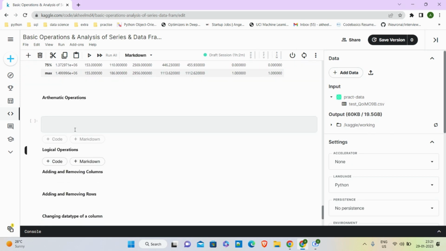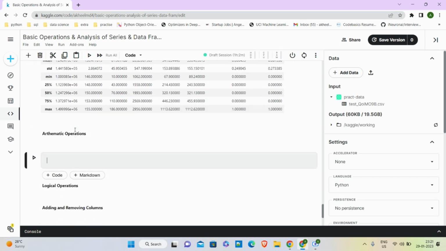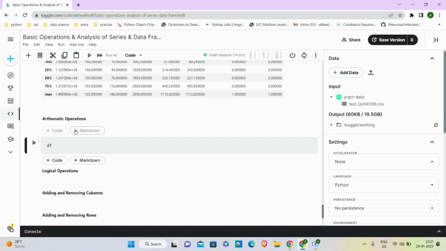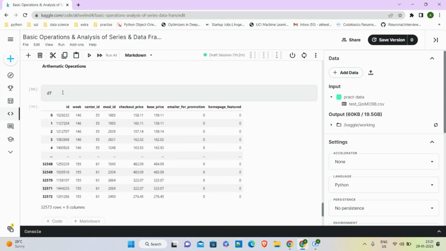Arithmetic. So let us see the arithmetic operations on data frame. Here our df data frame has all integer values. So if you apply an arithmetic operation like multiplying by 2, it will be applied to all columns of the data frame. It throws an error when you have a string value in any of the columns. Whenever you have a single column with a string value, you can't apply arithmetic operations on the whole data frame. It will throw an error.